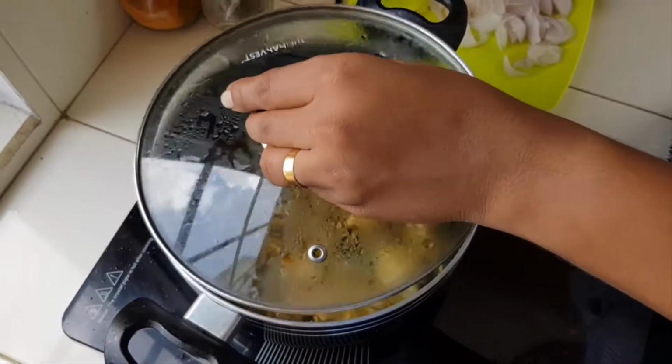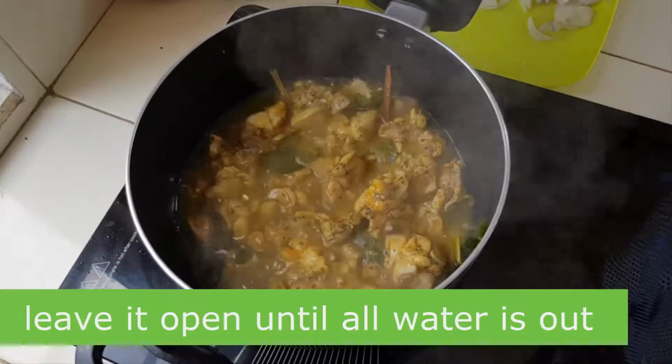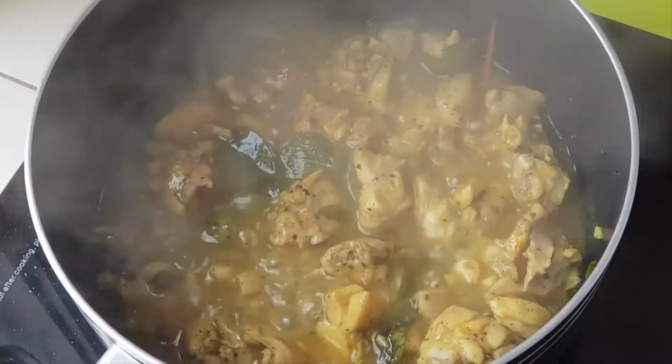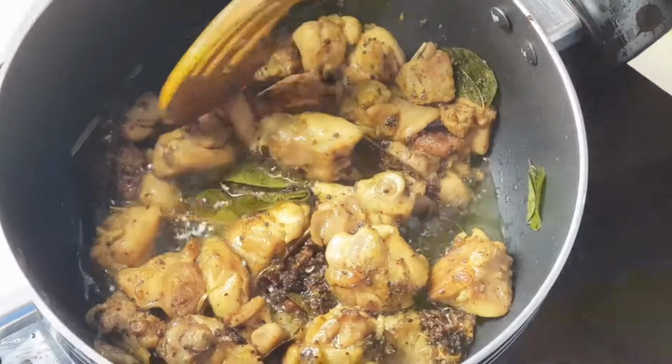After about 5 minutes, you can see there is water in the pan. Leave it open until all the water is out. Now all the water is dried out.